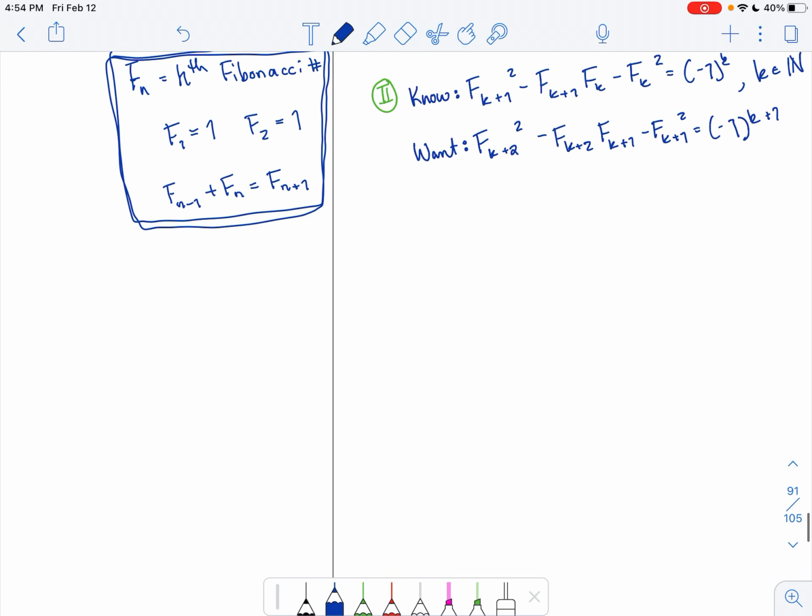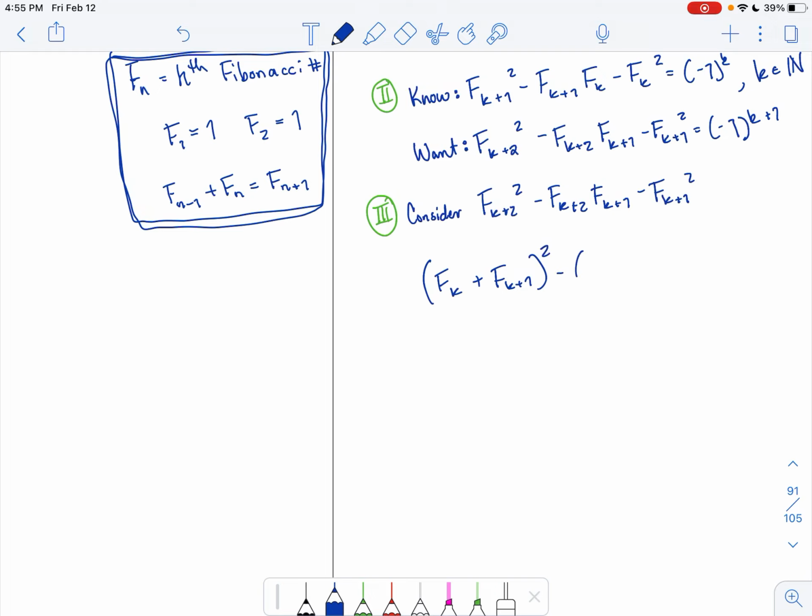What's going to be helpful for a lot of these Fibonacci problems is when I start the third step, because you're not looking at a long series here, you're not adding on a term, I'm just going to ask you to consider this statement we want: F of k plus 2 squared minus F of k plus 2 F of k plus 1 minus F of k plus 1 squared. And what we're going to do is show that this is equal to this. So we're just starting here. I'm going to use the Fibonacci expansion here. Say F of k plus 2 is F of k plus F of k plus 1, because these would be the consecutive terms before. So this is factored, you consider it factored there, squared. And I'll factor it again here, F of k plus F of k plus 1. And then the other two terms I'm going to just leave as is.